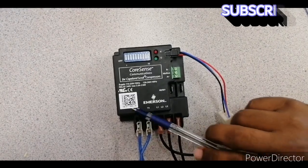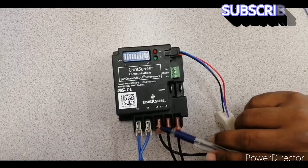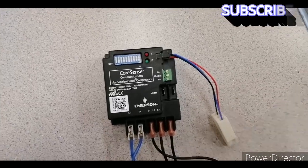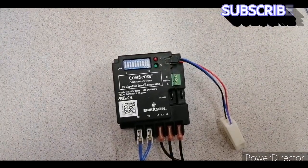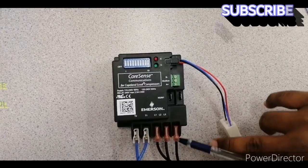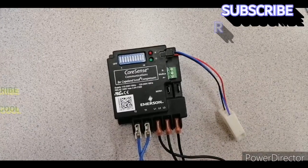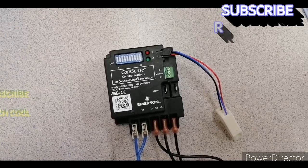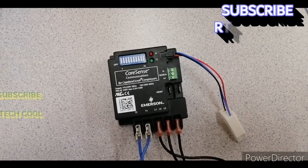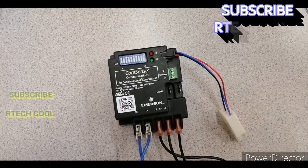This line one, line two, and line three are connected with your main three-phase supply voltage — 460 volts. These three wires will be connected with the compressor terminal. If you open the compressor terminal box, you can see there is also a three-phase wire connection for the compressor, so you can take these three lines from there.